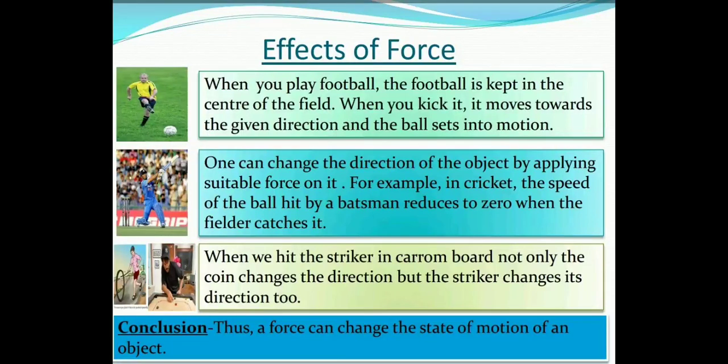As one more example, when we hit the striker in the carom board, not only does the coin change direction, but the striker changes its direction too. So, on the whole, a force can change the state of motion of an object. From these examples, we can say that net force stops a moving object or moves a stationary object and also changes the speed as well as the direction of a moving object.